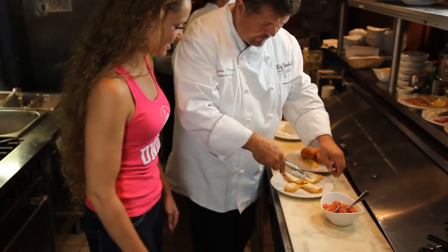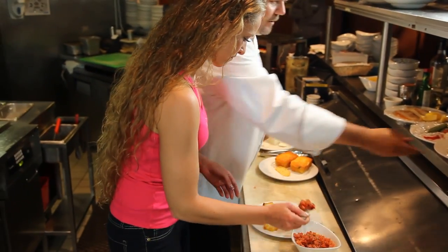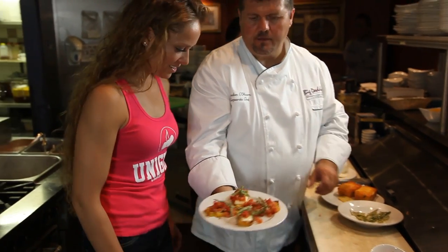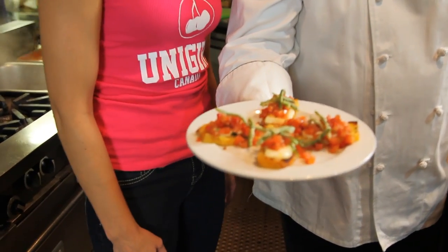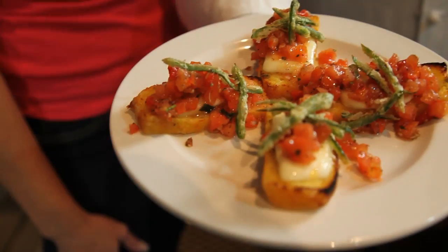Maybe you want to put some tomato on each of the breasts. A tablespoon's perfect. You can put a little bit more. And then we've got a little bit of fresh jalapenos. And that's really it for our jalapeno cornbread with fresh mozzarella. Great flavors, just real simple olive oil and some fresh basil with the tomatoes, a touch of sea salt, a little bit of pepper. Yes, really easy to do.